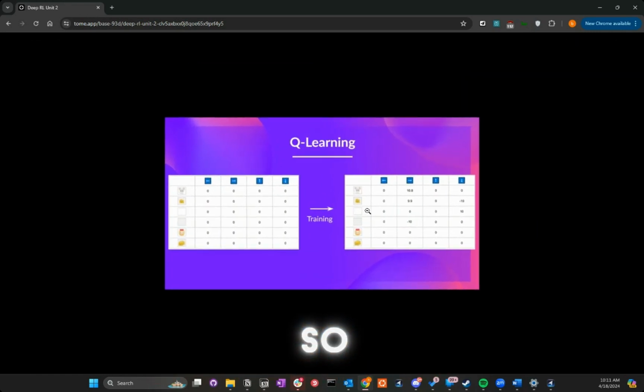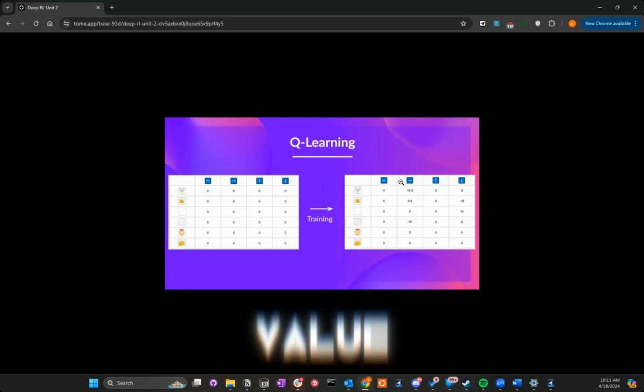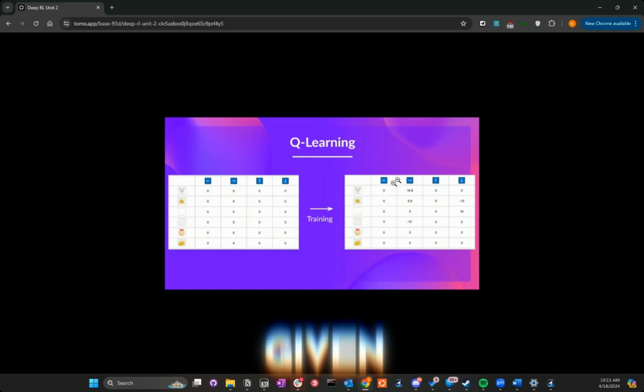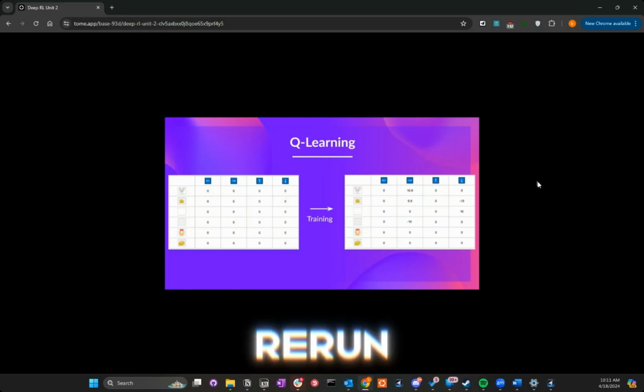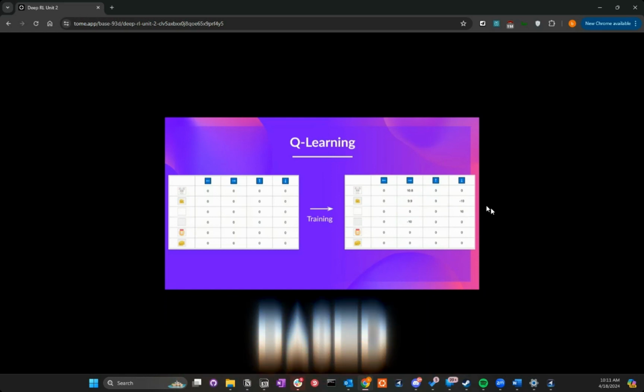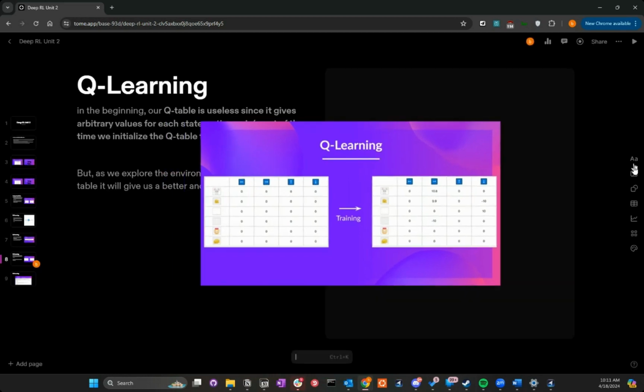So how this training works is that, like temporal difference, you can update the value at a given state action pair. And then when you rerun the training, you can update those values further based on the outcome of that state action and that run.